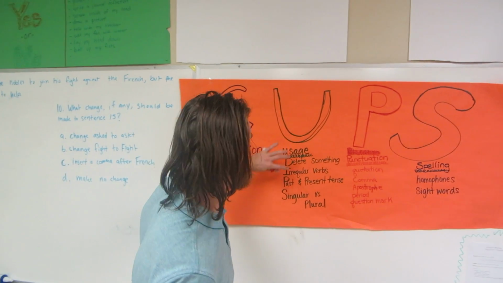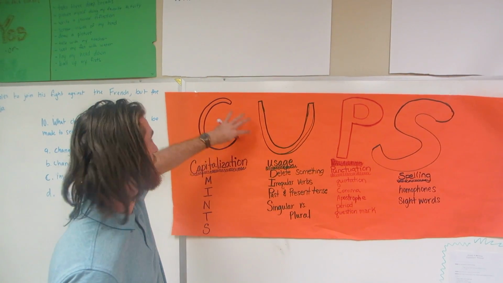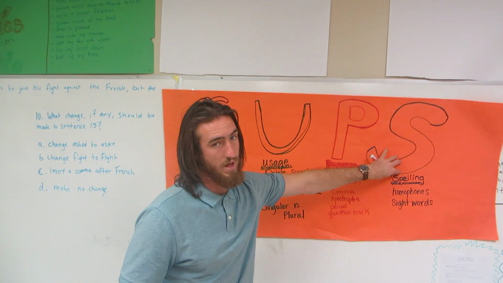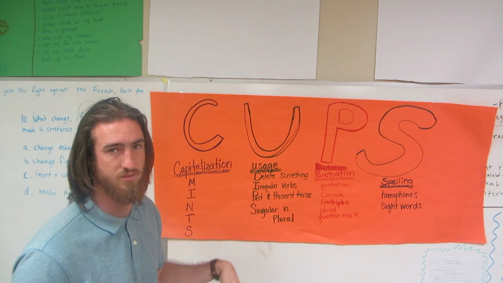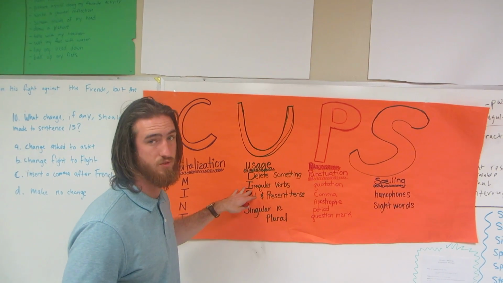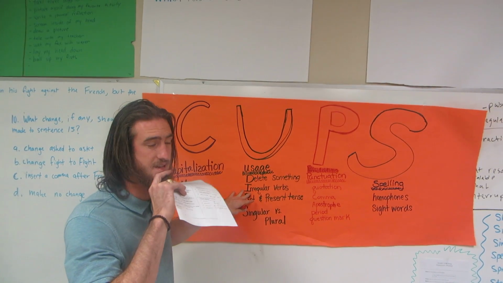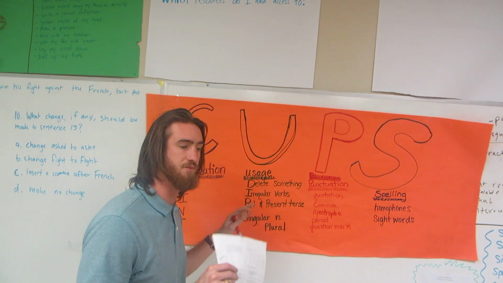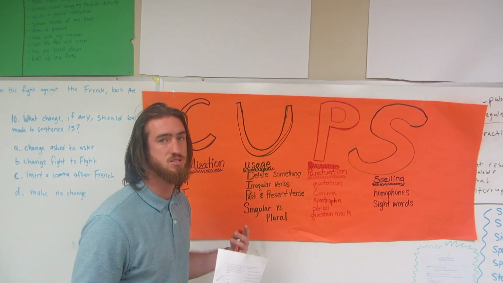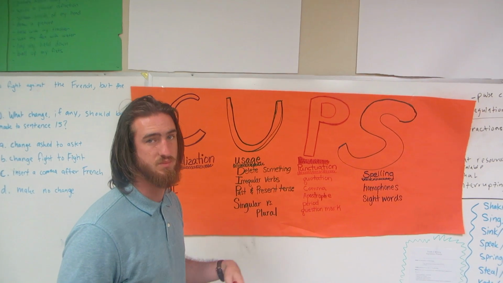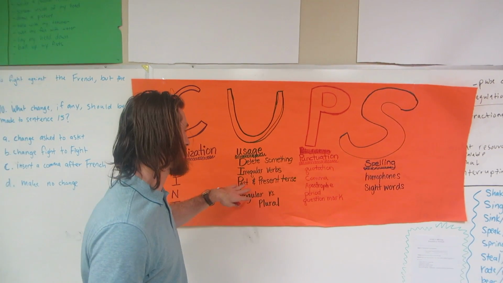So we'll go back to usage. Most questions fall into C, P, or S, but some fall into usage, and usage has a couple of different things. Irregular verbs. What we're working on with our sight words is words that, when taken from present tense to past tense, can't just add ed. Like speak becomes spoke, it doesn't become speaked. So you can't just add ed.